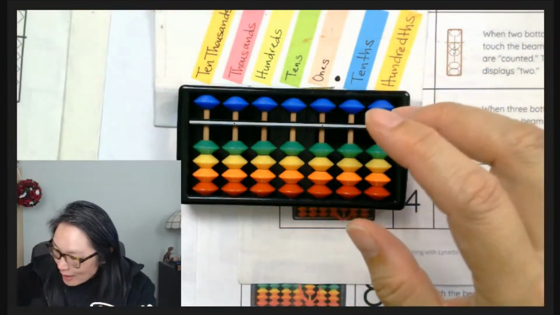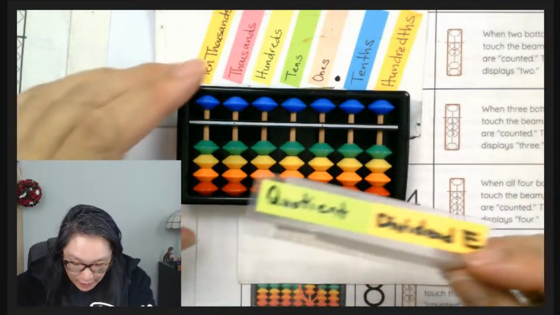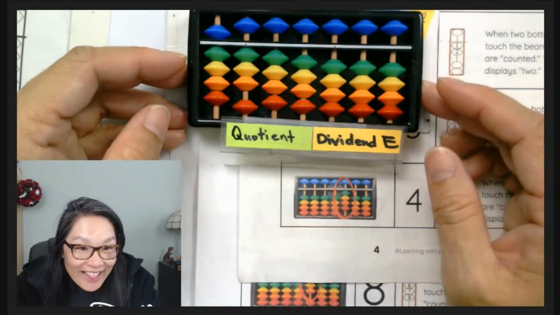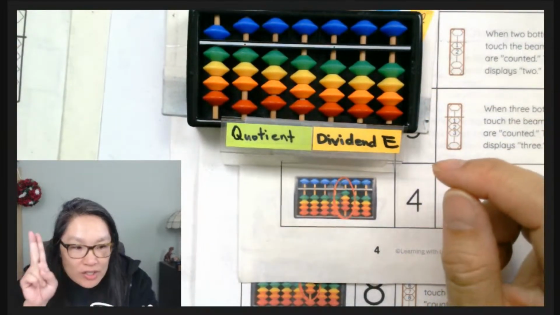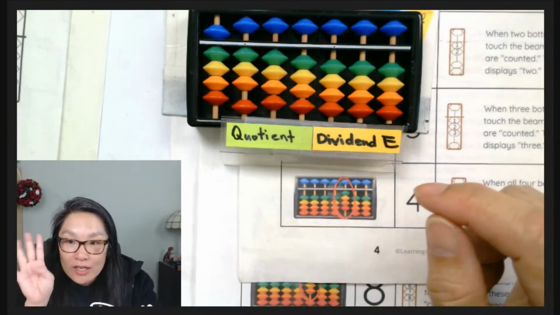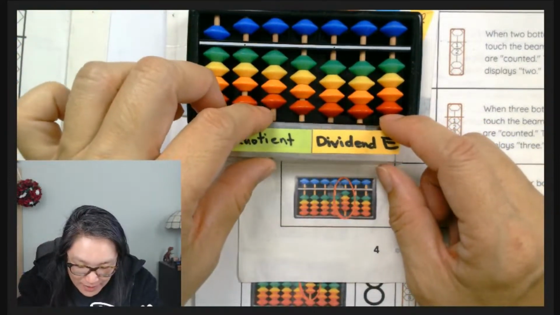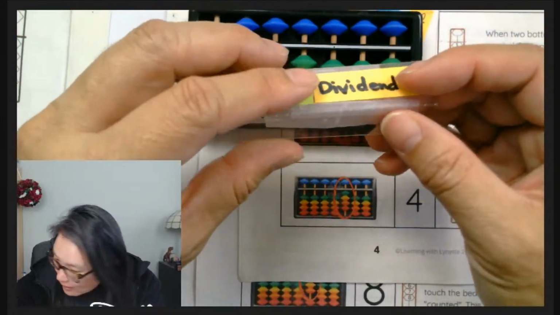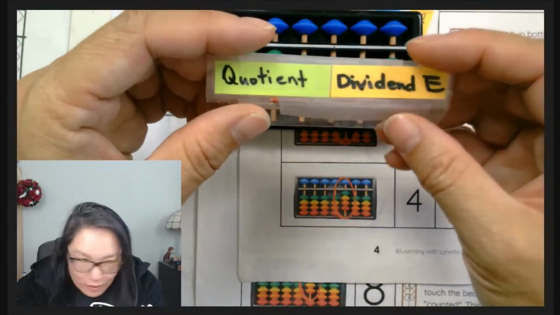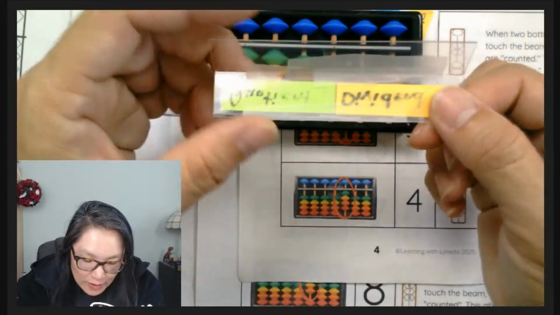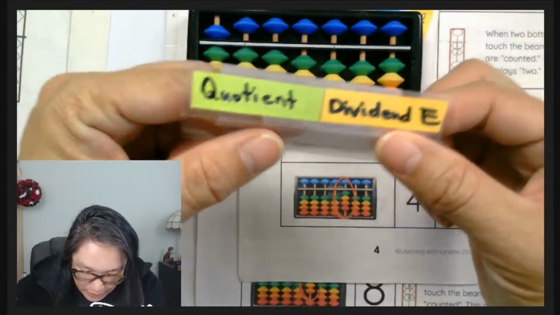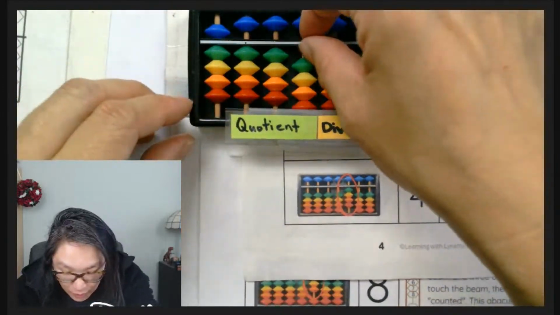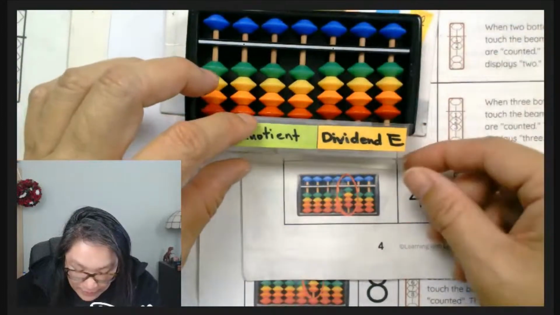I made this little contraption. It's so funny. I made this little contraption to help me tell you guys what the dividend and the divisor are. Do you like that? So we can do addition, subtraction, multiplication, division. And I was like, how do I make this? And I realized I can't throw away things, because this was actually a plastic thing that was on my plastic marker container. And then I was like, I'm just going to throw it away. But then I realized I can use it. So I actually picked it out of the trash and I reused it. So I think this is going to help when we start doing division and we talk about the quotient and the dividend. And I think that's going to help a lot.